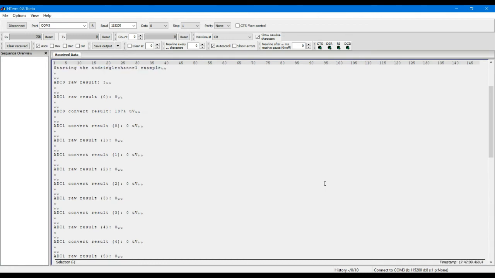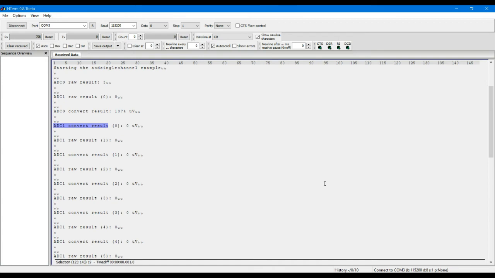Now the raw result was 3, then the raw result 0 was 0, then ADC 0 conversion. Can you see that the ADC 0 function, that is the thread 0 function, is getting spawned, or getting executed. Then the ADC 1 function is getting executed over here. Then again ADC 0 conversion is happening, then again ADC 1 conversion is happening.